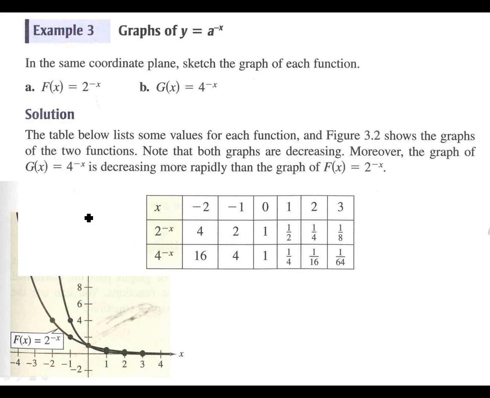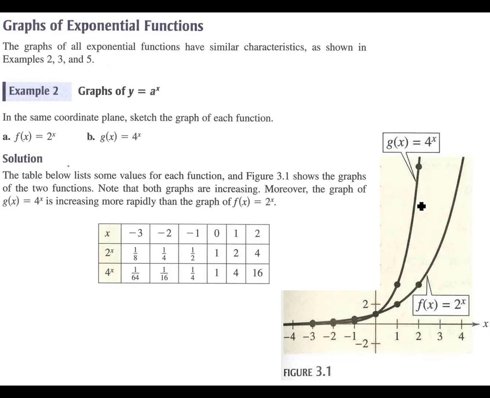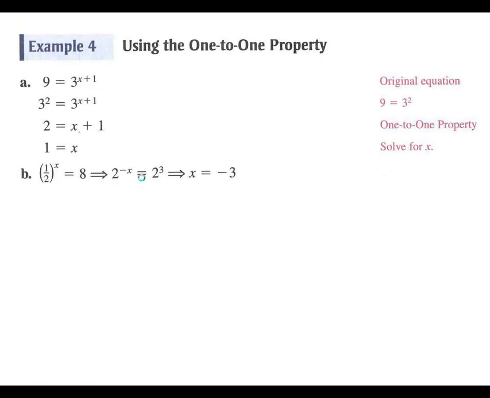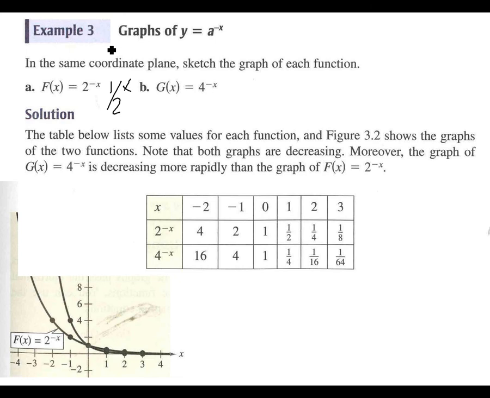So 2 to the negative x is the same as saying 1 over 2 to the x. Okay, so as our x's get big, the fraction gets really big, but the number becomes really, really small, as we see here. The bigger the number gets, the smaller the y value turns into. And so we'll have a coming-in-for-a-landing type graph, as opposed to back here in example 2 where we were taking off as we moved left to right. Alright, so see if you, missing the example in there. So let me pause this and bring that up for you.